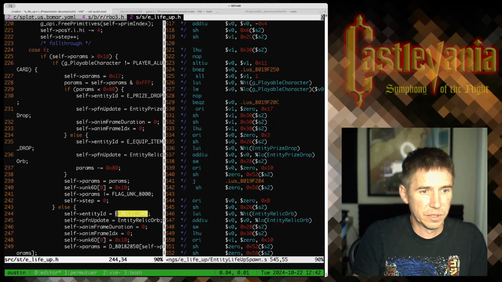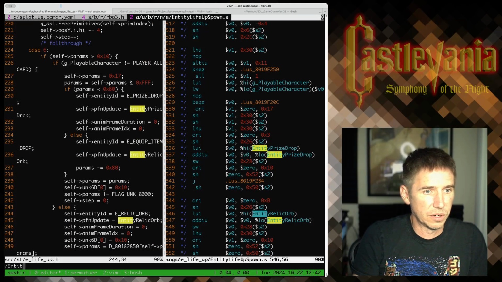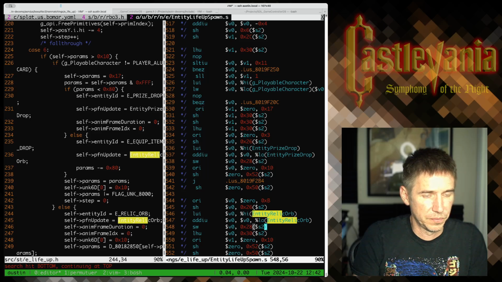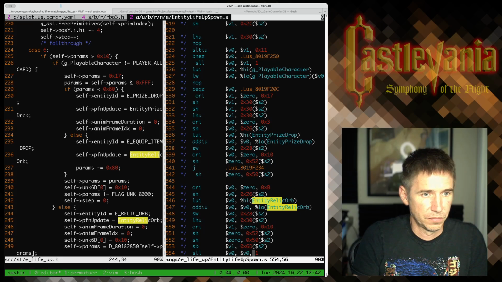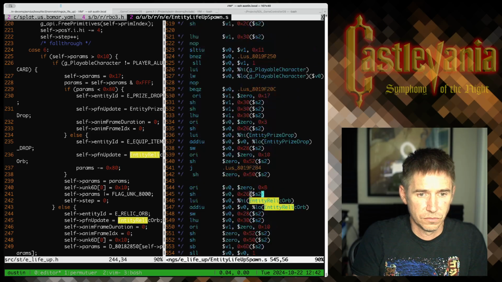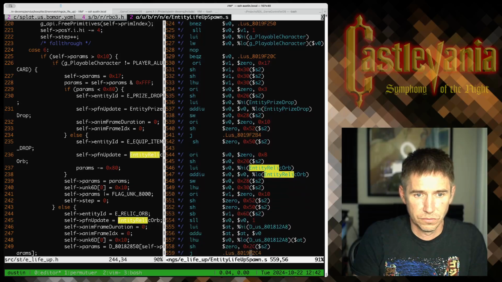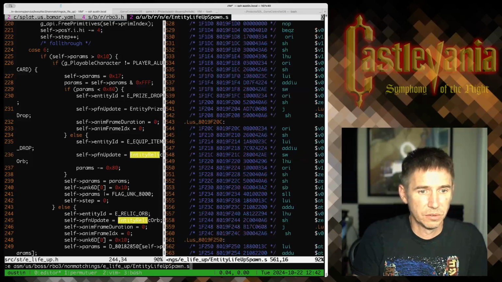Which is down a little bit below, and so we are looking for entity relic orb down below, but we don't see it. Why? We might be in the wrong function.